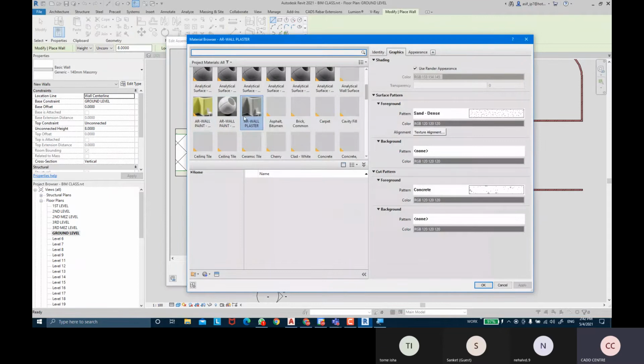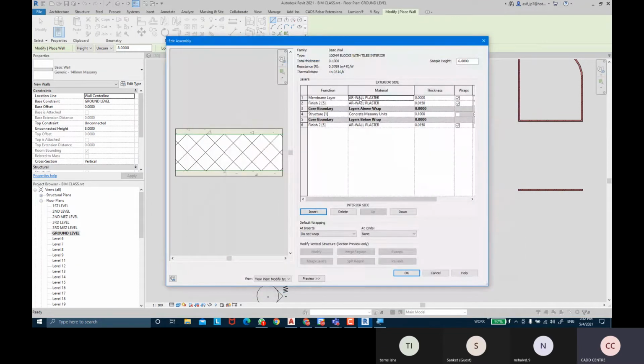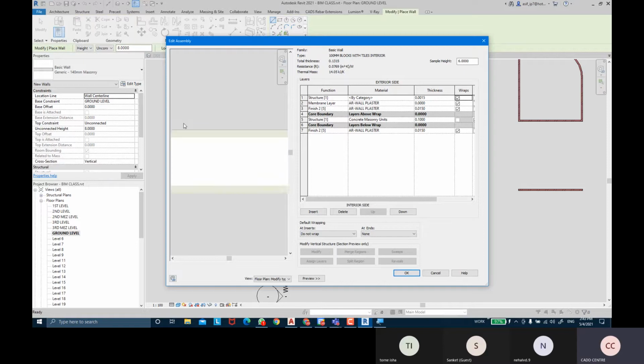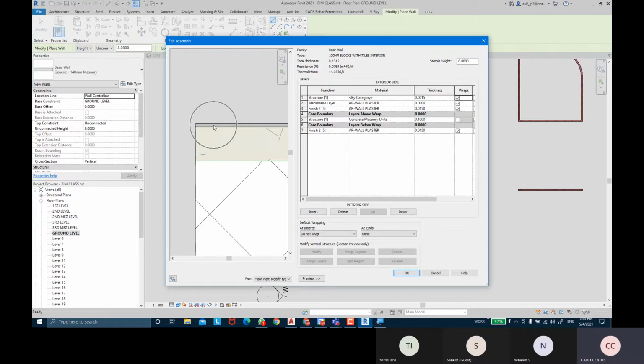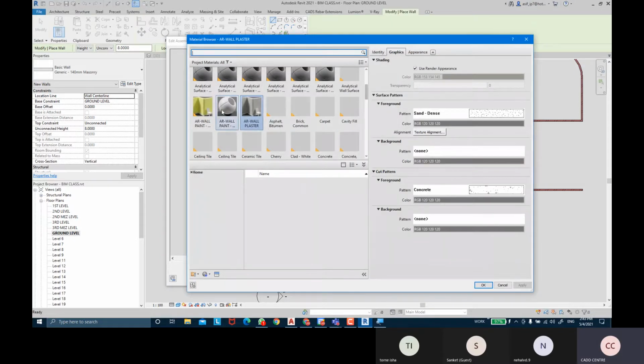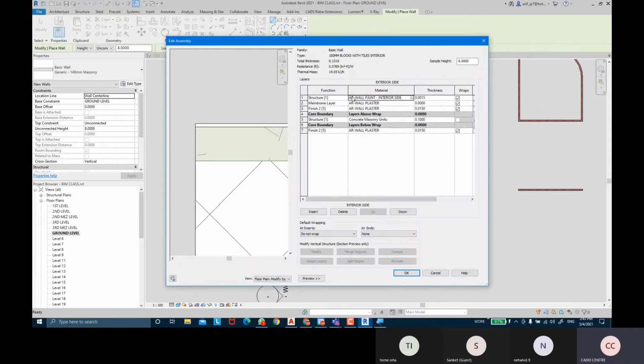So we have this plaster plus the water coating. Then we wanted another layer of wall paint of 1.5 mm. That paint is supposed to be white paint, so use wall white paint on the interior side only, and the function would also go to Finish 2 because it's going to face the interior side.